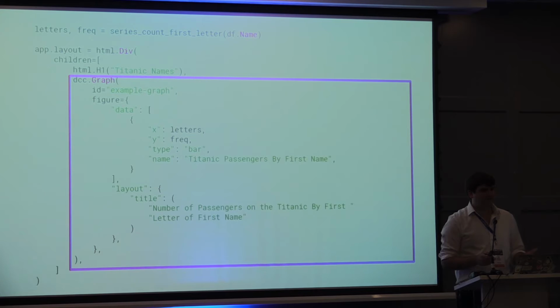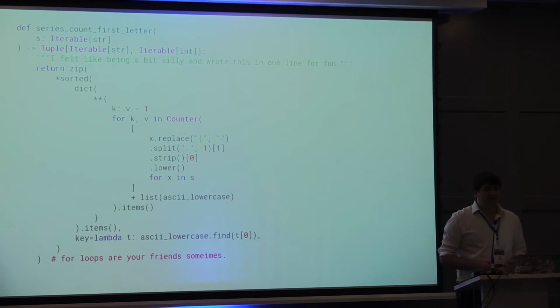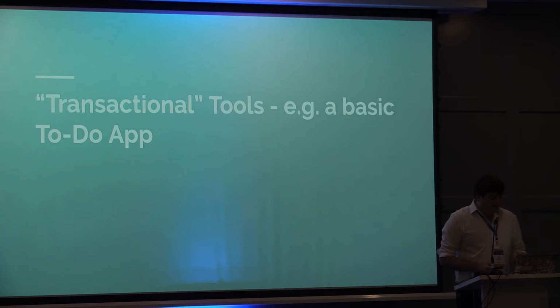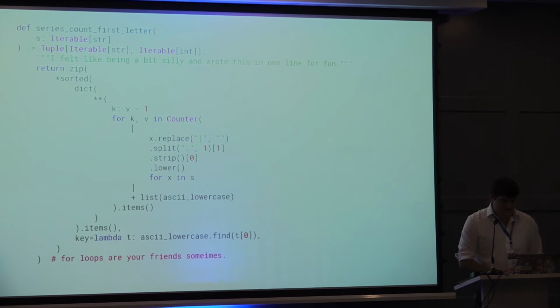So I've counted the passengers on the Titanic by the first letter of their first name. And also, because this is for a bit of fun, I decided to do it in one line because I always find that more fun than coding things to be readable. So have a little look in the repository there. Apologies, I'm sure there's a more efficient way to do that, even in one line. So just to demonstrate what that looks like now.